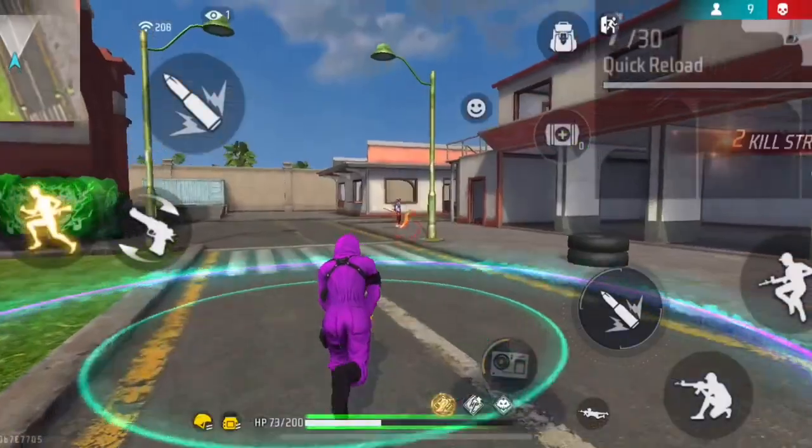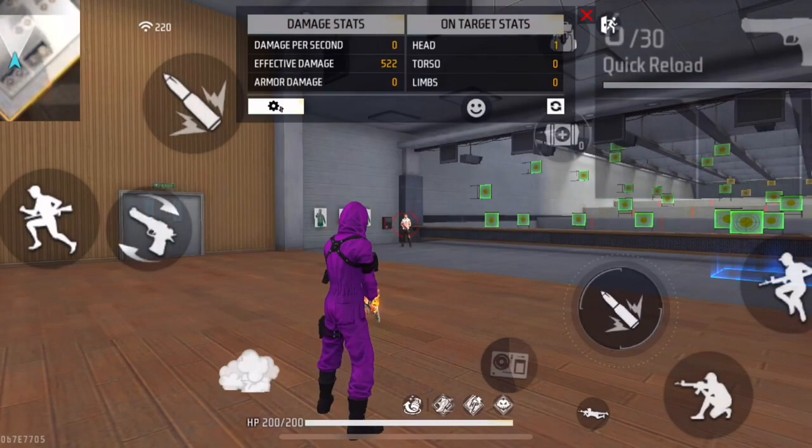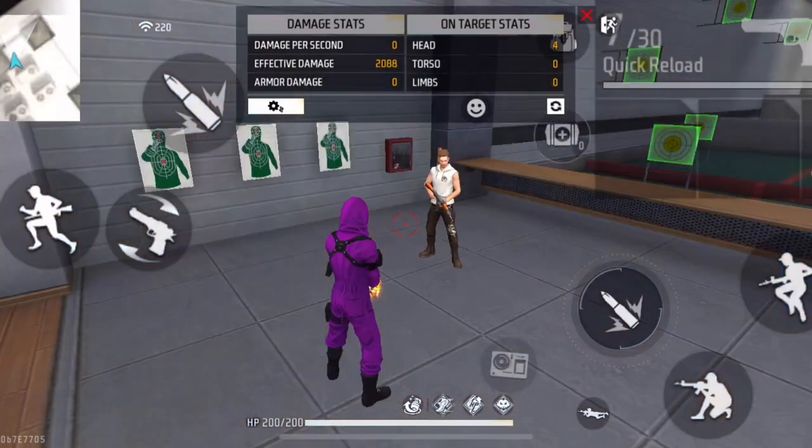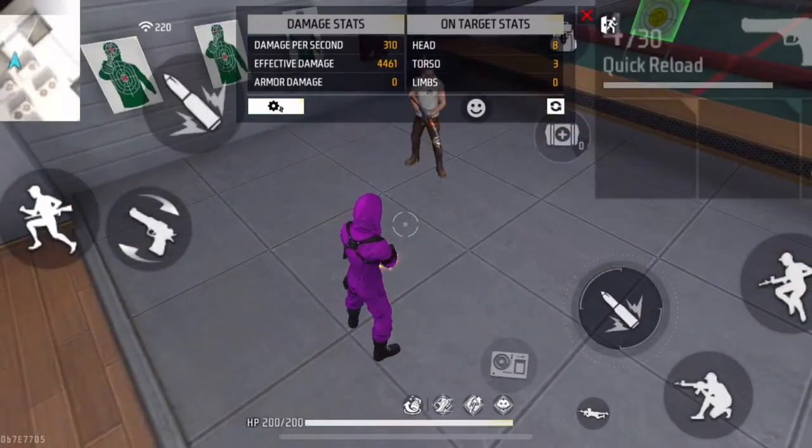The second aiming method is to place the aim red dot outside the enemy's body. This aiming method works very well in long range and mid range, but it doesn't work that well in short range. The third aiming method is the white crosshair method. This aiming method is the best aiming method for short range. This also works in mid range and long range.